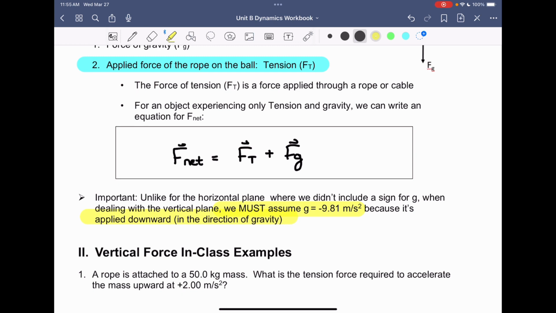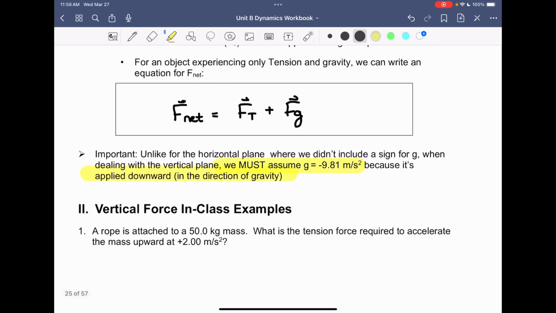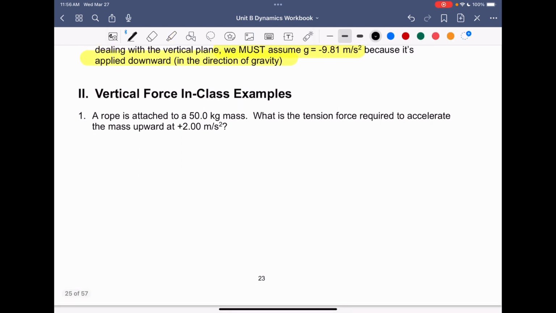We can think about forces as negative or positive, just as we had always done in the previous lessons. But in today's lesson, what we're going to do is derive where that comes from. We can actually just apply the g as the negative component, making the force negative. But we'll see what that looks like throughout the first couple problems here. So let's actually deal with our first in-class problem here.